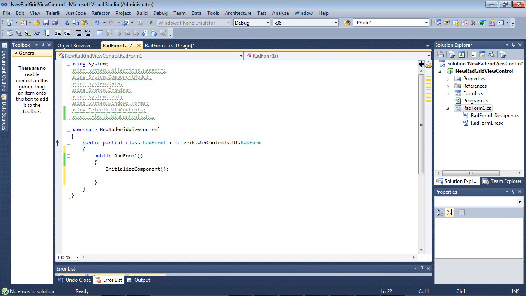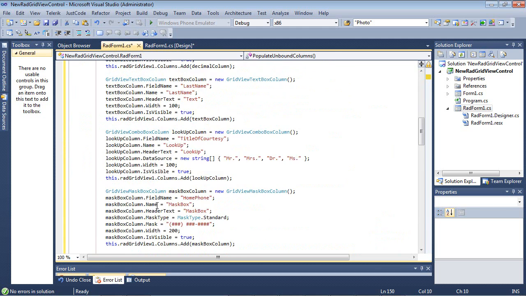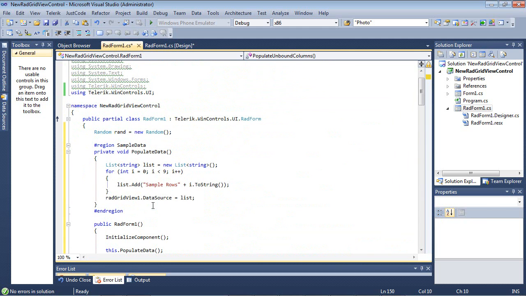Now we're going to switch over to our code behind page and we're going to add some code in. So I'm actually just going to select this code and I'm going to paste in some. So what we're going to do here is we're actually going to generate some columns. Once we generate those columns, we're going to populate it with some data. I'm going to go over bits and pieces of this code so you understand what's happening, but the main thing to get here is the different column types and how easy it is to add them to your project.